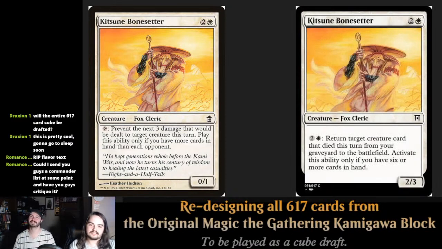Okay. 2/3 for 2 and a white. 2 and a white now as its activated ability as well. Return target creature card that died this turn from your graveyard to the battlefield. Activate this ability only if you have 6 or more cards in hand. Being expensive is good because this effect can be extremely powerful. Yep. Especially in situations where you're sitting at like 7 cards. This isn't going to be common, but I'm liking it. Totally. You do a slam attack. You lose your second best creature because they can block it, right? Yeah. You just play this and bring it back. Like they didn't even know it was in your hand. Like you're just like, boom boom. But then also when this is in play, they know to block and attack differently. Yep. Which I think will make games pretty complex whenever you have 6 cards in hand.